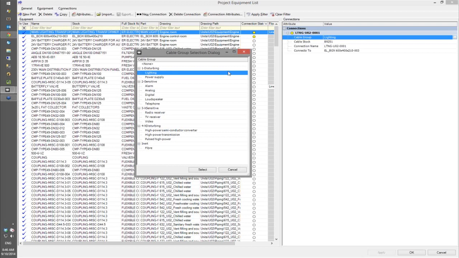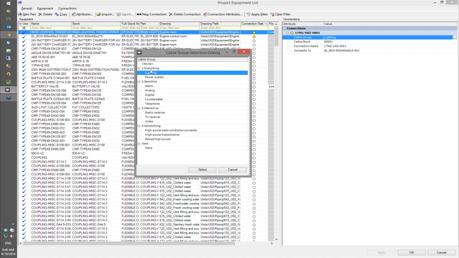And then when we actually go to route the cable, electrical takes a look at the connection that we're trying to route, looks at the cable group that's defined, and then finds compatible pathways through the wireway network that you've defined to get from one piece of equipment to the other at the points you've specified. So I'm looking here at the EMC and cable group model that's been defined in this project. These are all user defined. The top level ones, in this case all ones that start with a number except for inert, are actual EMC ratings that I've defined.